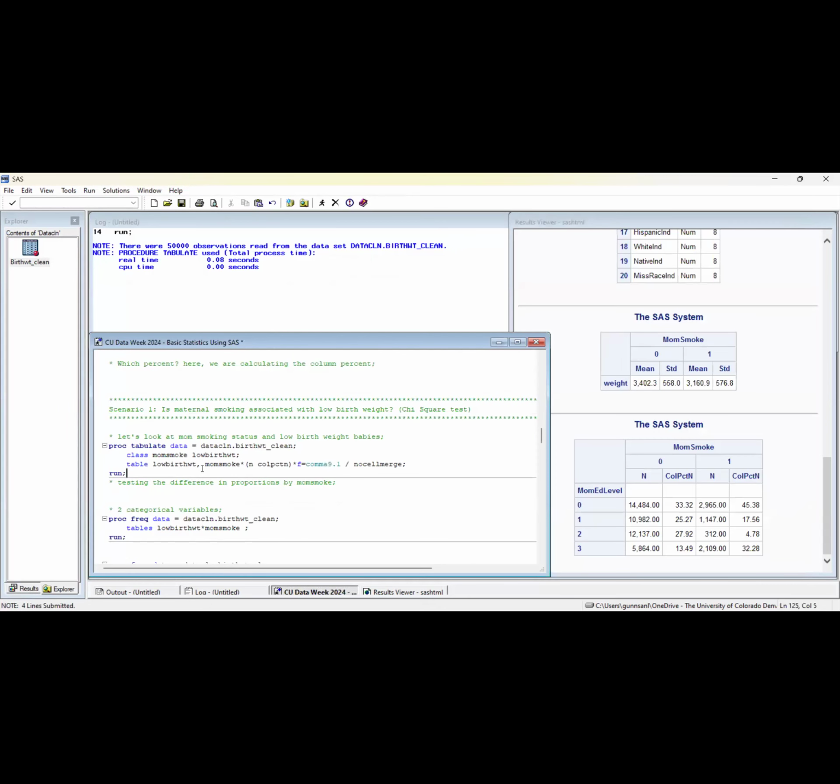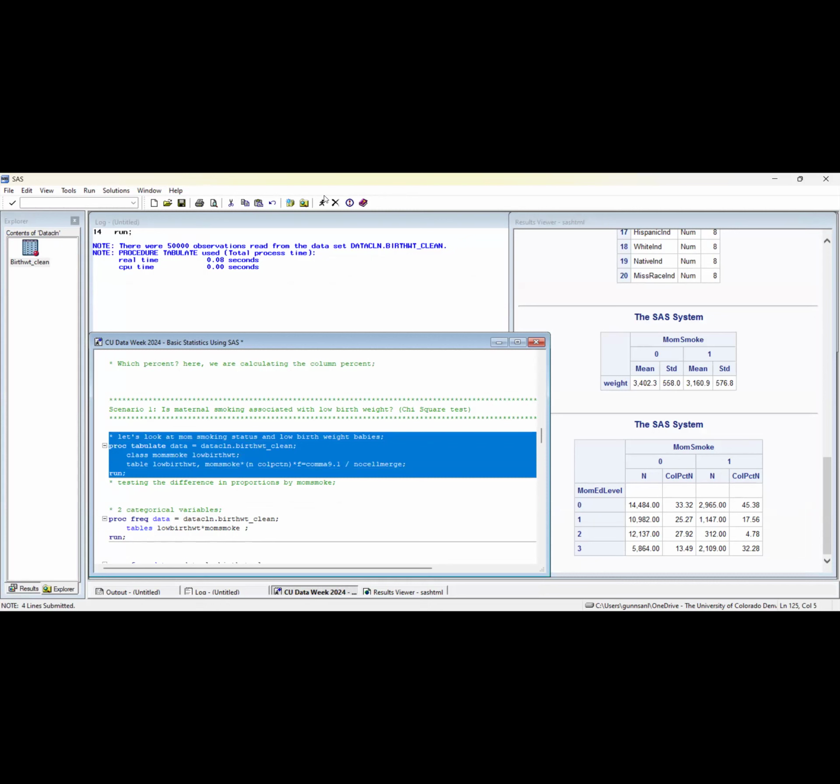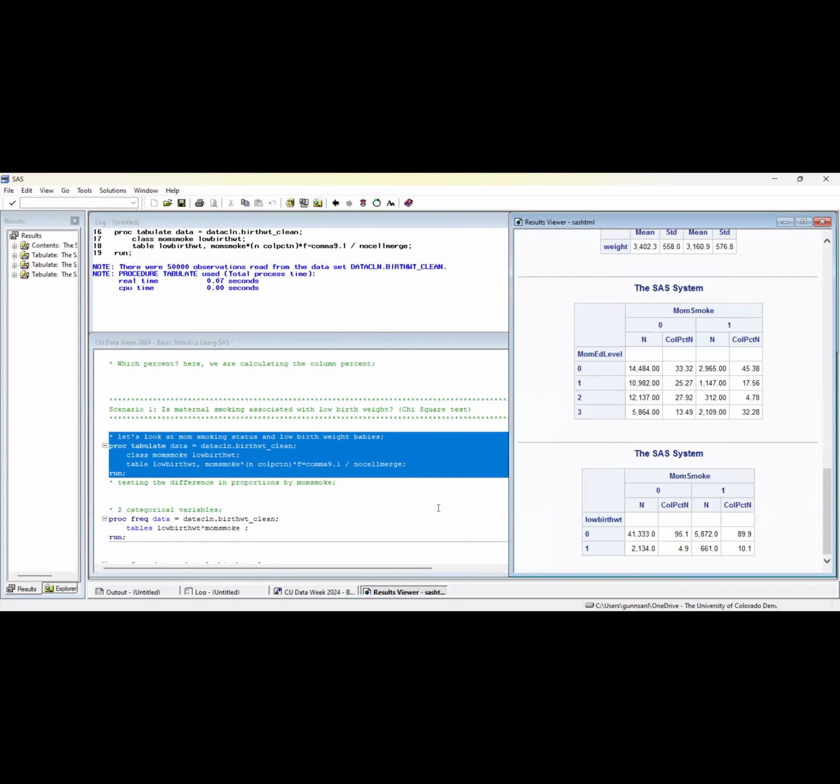So I want to treat this as a yes, no, or a categorical variable. I don't want to consider it a numeric like I might have with weight, which was weight in grams. So this is a unique test because I'm going to be looking at a categorical variable compared to a categorical variable. So let's just set up a quick table to look at the distributions. And so I have a yes, no against a yes, no. So this is just a quick and dirty way to look at it.